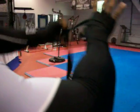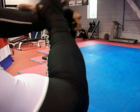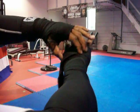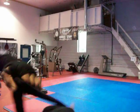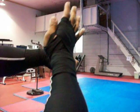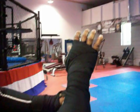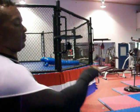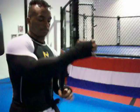Come back around the wrist, up over the hand, go between that thumb and first finger, around the hand. Want to keep those bones together in that hand right there, all right? There, okay? Back around that again, over the knuckles. See that? Then I'm going to come back down to the wrist. And remember, you can go over your knuckles a couple more times if you want to protect your knuckles better. Back down to the wrist and finish it off. Right. Make sure it's not too tight. And there I am, wrapped up, ready to go, baby.